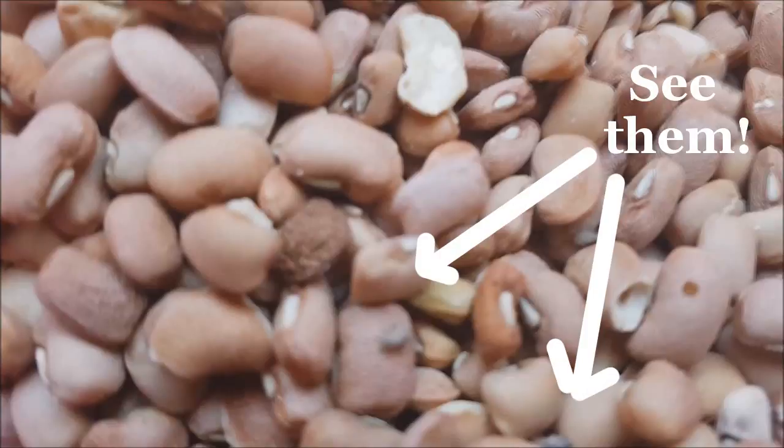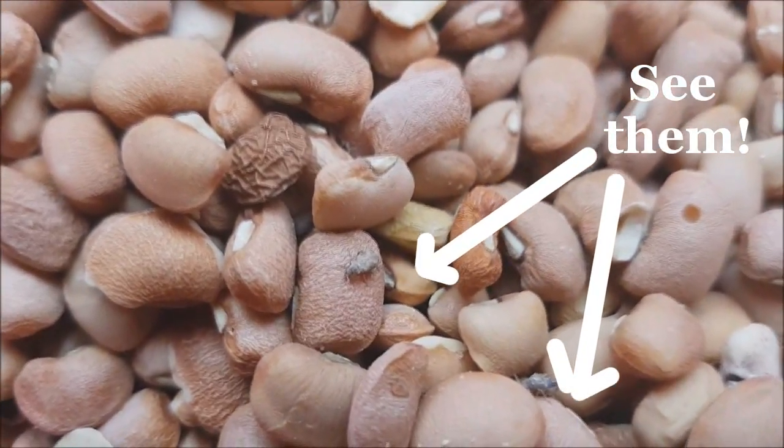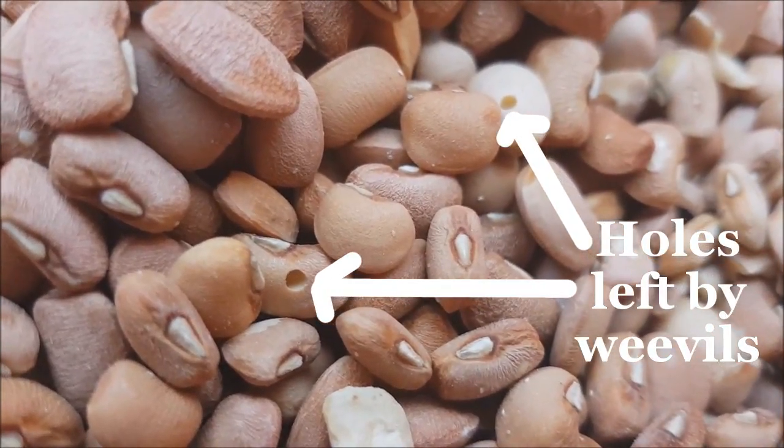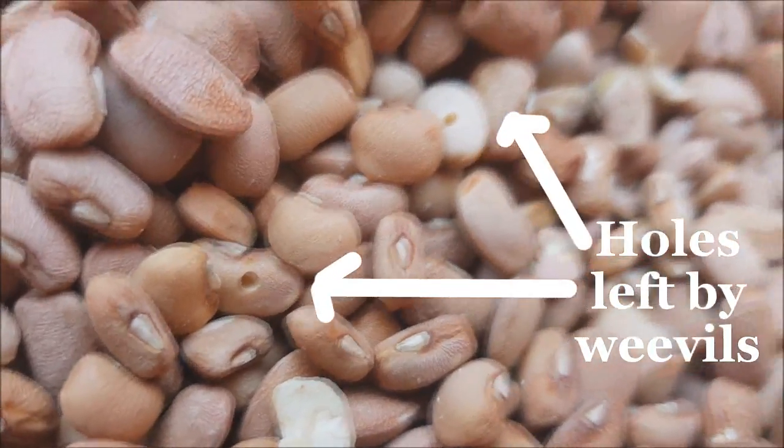It may seem like I'm always talking about weevils, weevils, weevils. Yes, weevils are a menace to Nigerian food crops because we don't use a lot of pesticides when planting our crops. We don't use a lot of pesticides when storing them after harvest. So these weevils, once they find their way into your beans, rice, corn, millet, they will just finish it and leave maybe the skin for you if you're lucky. If not, they will turn everything into dust, rendering them useless.